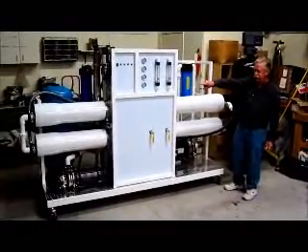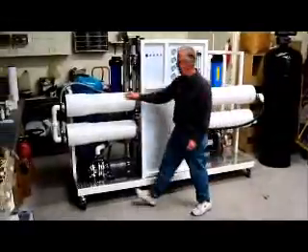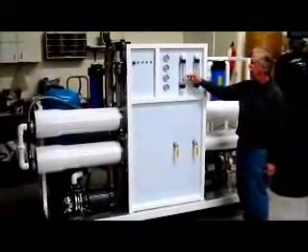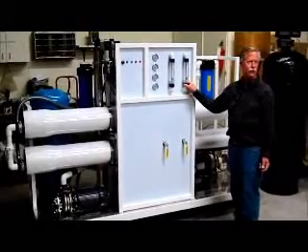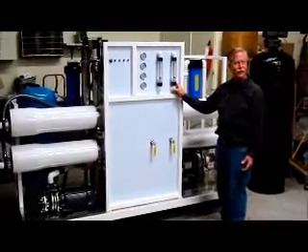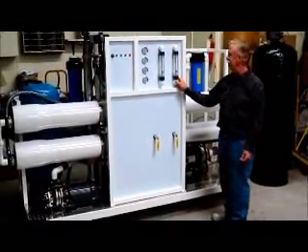The high pressure pump then pumps water up into the membranes. You can see the white pipes — the water comes in and feeds in this side, then feeds this side, and the gray tubing here is where the purified water comes out. The purified water will then go up to the flow meter here that tells you how many gallons or liters per minute you are producing. With reverse osmosis, it typically takes two gallons to make one gallon, because you have to take the contaminants away from the membrane to keep it from clogging, as it is a very fine filter.